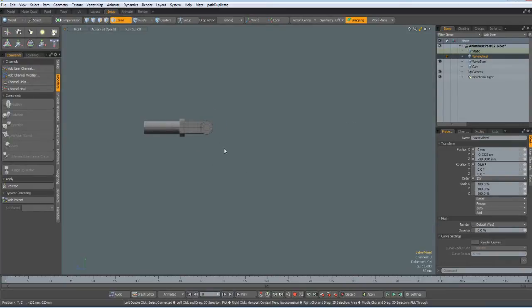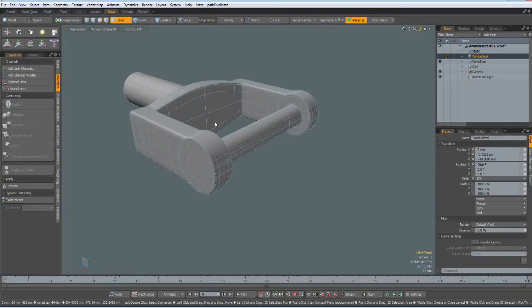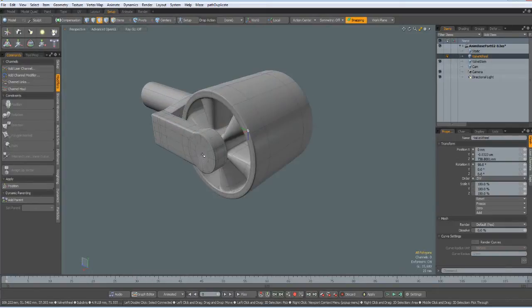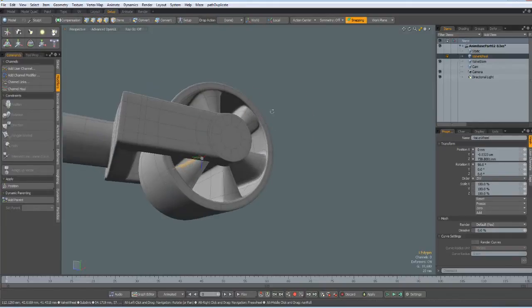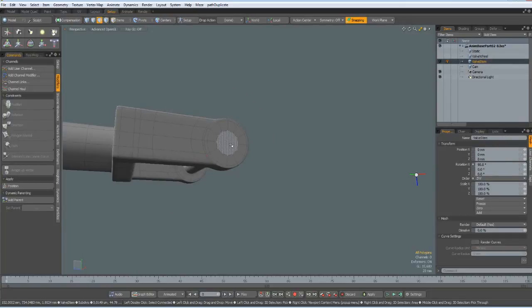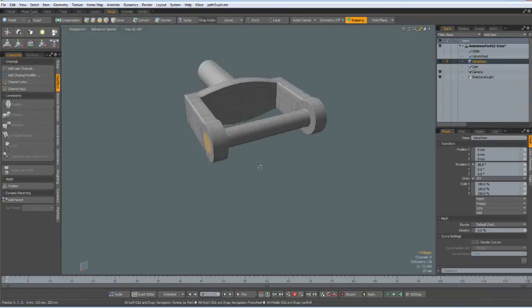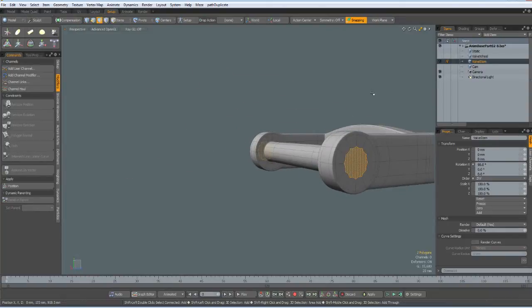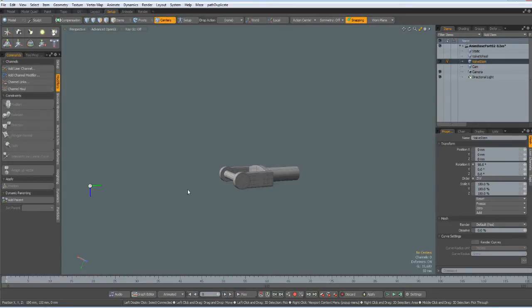This one here we need to do with the work plane as described in the other two tutorials. In Polygon mode, select these two polygons, work plane align to selection, press 7 on the keyboard and select the center.